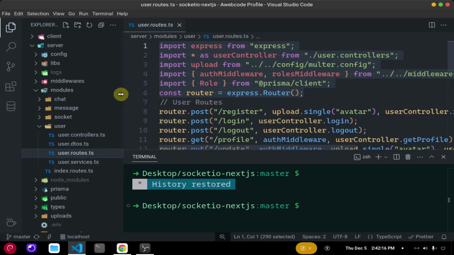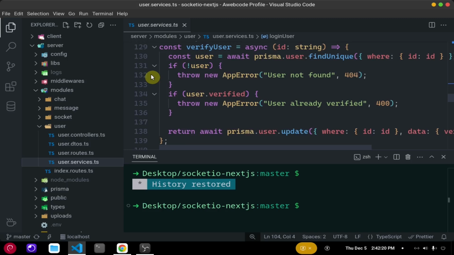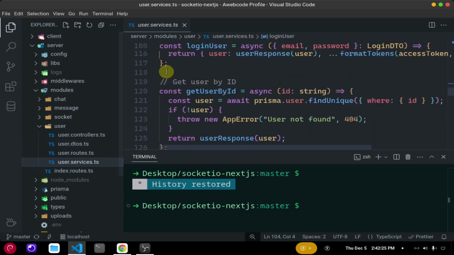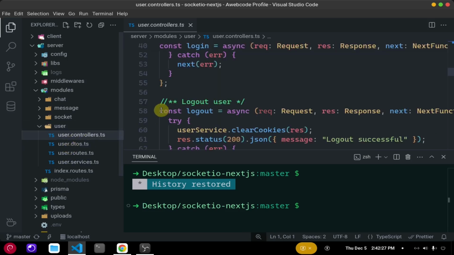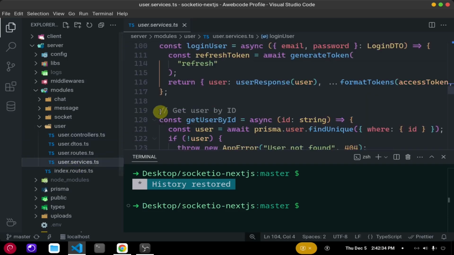We organize our related routes, and we have normal services that we use in our controller. This is our user service, and this is our function in the user service.